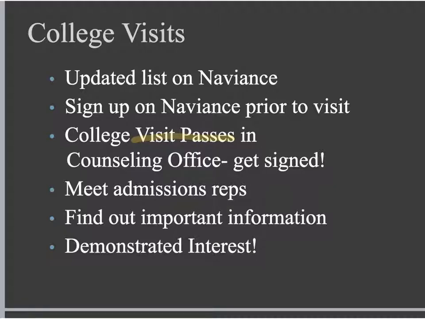Why do you go on a visit? The admissions reps, many of whom will be reading your essays and your applications, will be the ones in the room. You find out information, you find out any tips or hints about scholarships, and some schools do use something called demonstrated interest. If you've been on campus, if you visited them at your school, if you emailed them questions, they keep track of all the contacts you've had, and sometimes that helps.